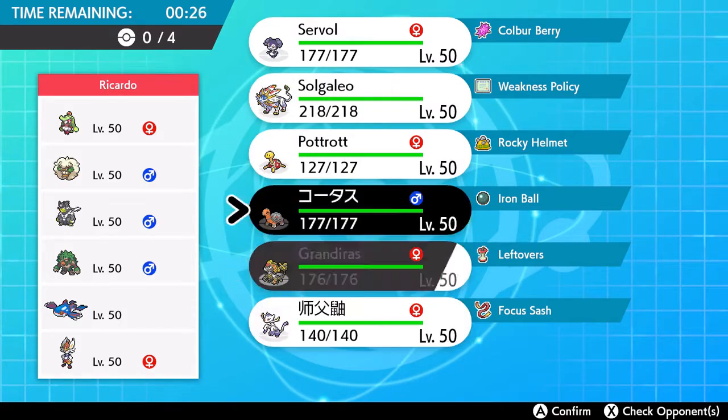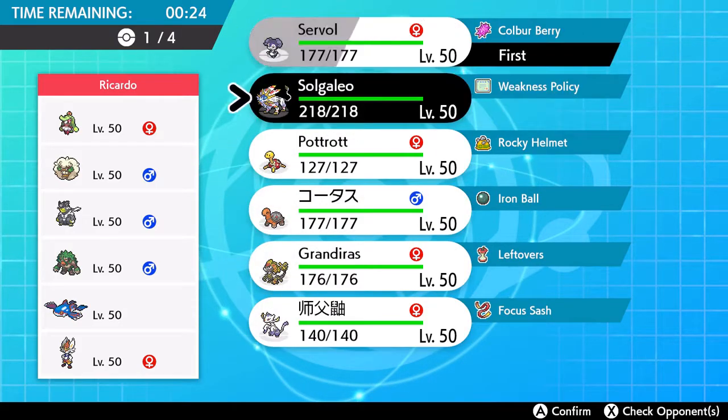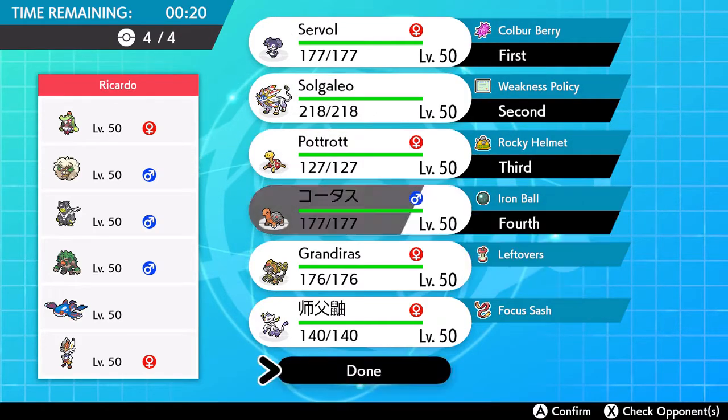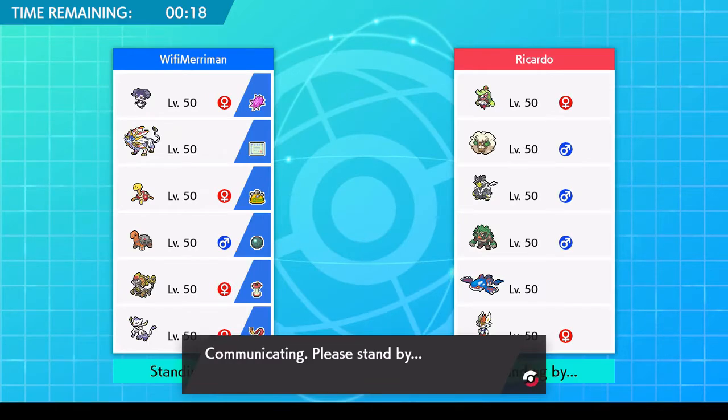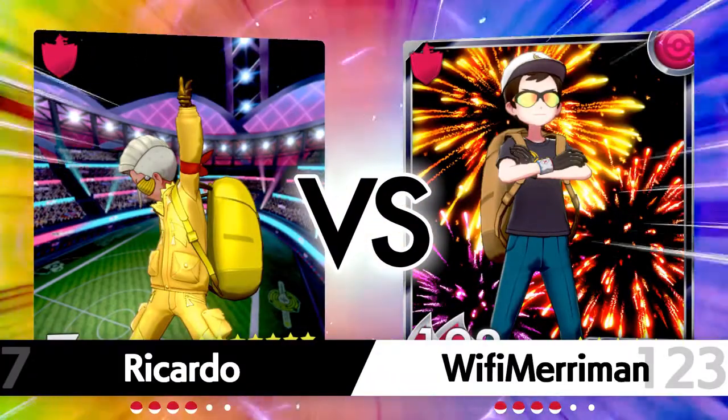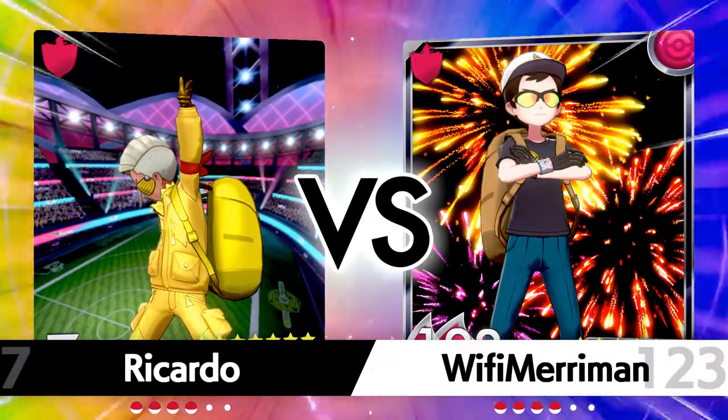Let's see. And I'm almost happy with just doing this right here. Indeedee, Solgaleo, Shuckle, Torkoal. Unless I see a matchup where Minshao or Kommo-o really just thrives, which I have not seen yet. I'm pretty sure it's there.